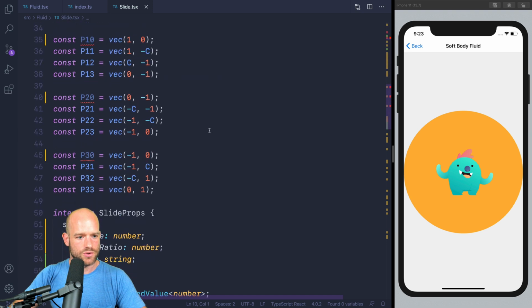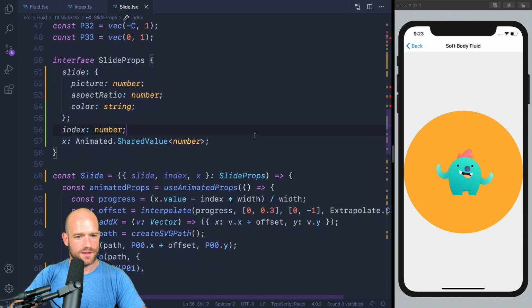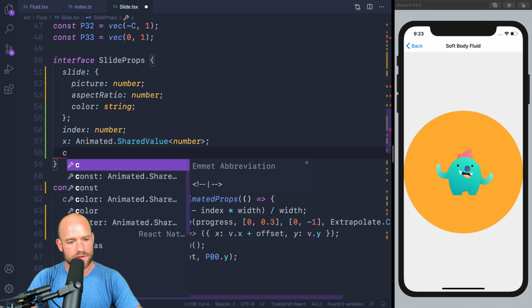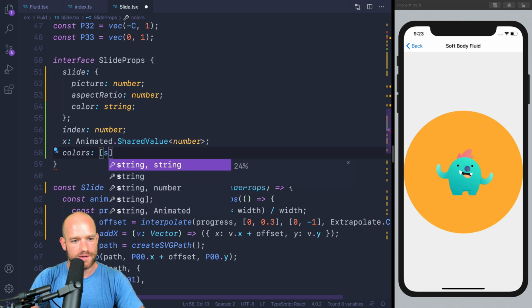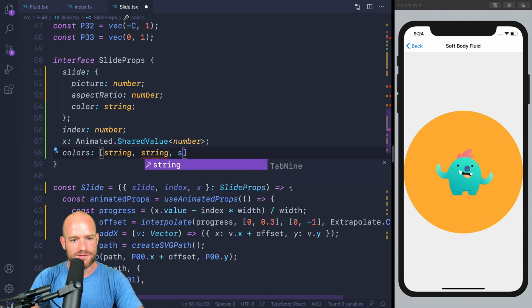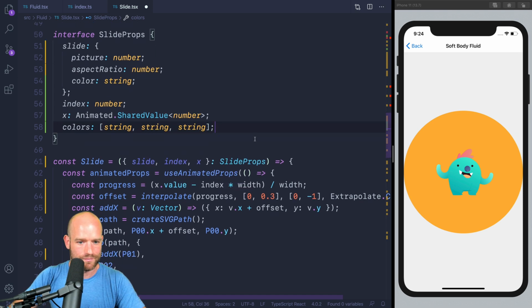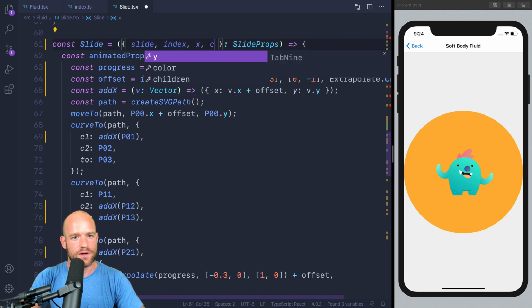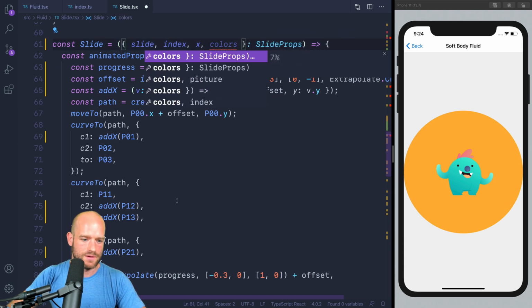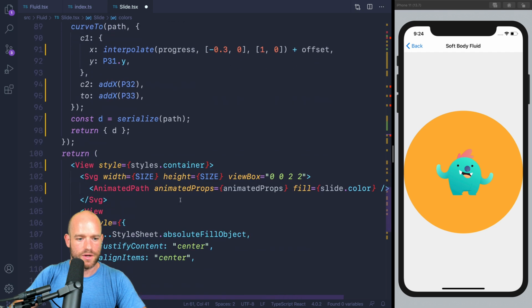And so here we're gonna get 3 colors: the previous color, the current color, and the next color to interpolate. So we're gonna get a tuple of 3 strings. So here we're gonna have colors, and we're gonna animate also the fill.